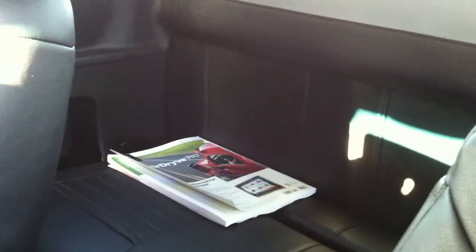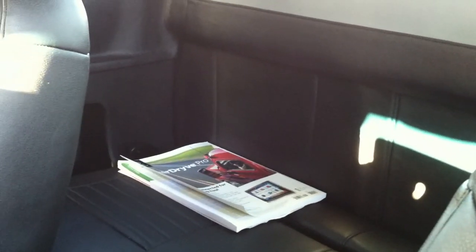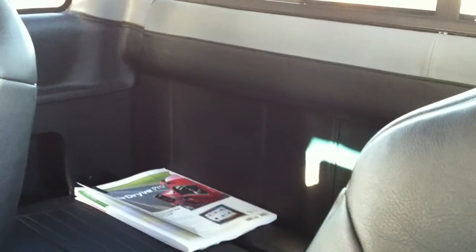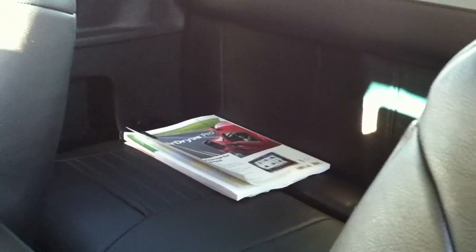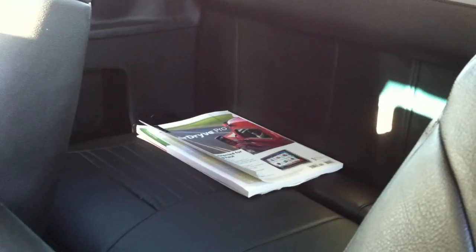I drive trucks. I teach courses on trucking and write books on trucking and other topics. I just thought it would be fun to have a small sleeper berth in a pickup truck to see if we could do it and see if it would work. So what we did is we had the back modified.